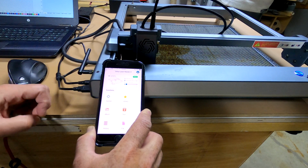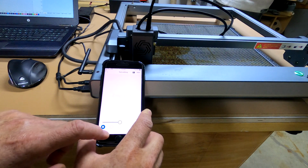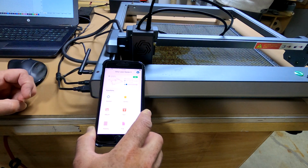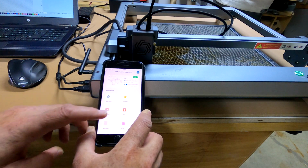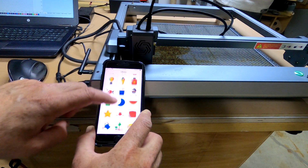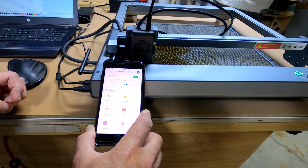There are also other controls on here. You can put text in if you want to, type some text in there, engrave it or carve it on whatever you're going to be doing. You can use the library, which has a bunch of different items in here. Now, I have not experimented with this myself because I like using Lightburn on my laptop. However, this is an option that you can choose if you want to do that.